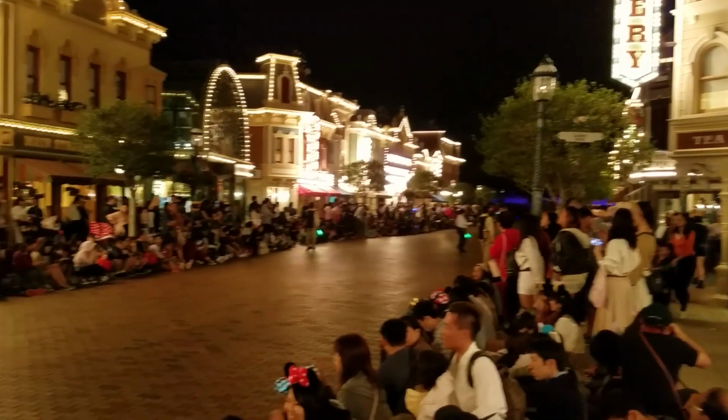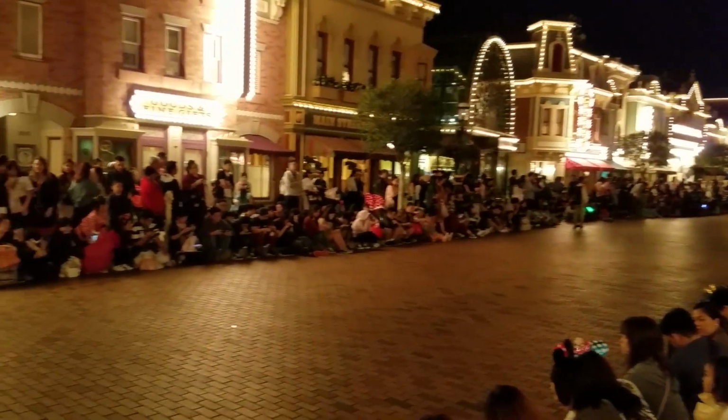The night sky might have fallen here at Hong Kong Disneyland, but if there's one thing this place knows how to do, it's to really light up the night, especially when it comes to nighttime parades. Like most Disney parades, there were a number of people who were lined up early to get a spot. Good-sized crowd, but not nearly as chaotic as Dia de los Muertos over in Mexico City. When the lights go out, it's time to sit back and enjoy Hong Kong Disneyland's nighttime parade, Paint the Night.